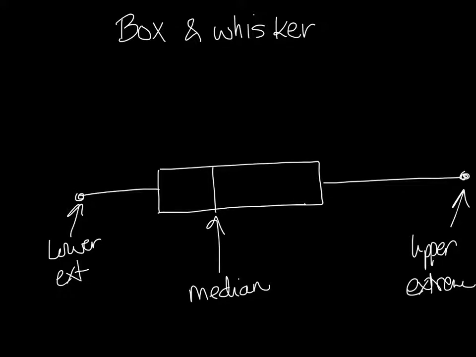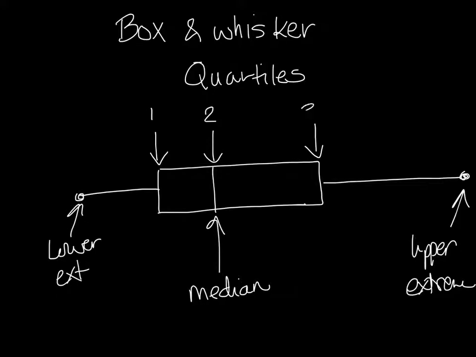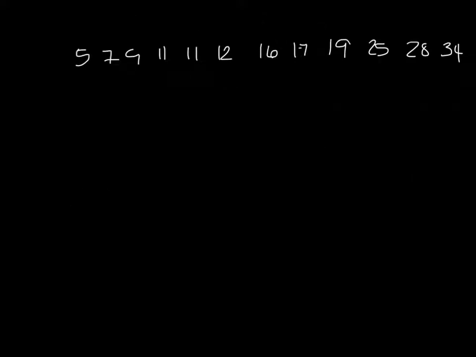And so this picture right here tells me that this bottom half of the data on this side of the median is scrunched together, whereas this one is kind of spread out. The numbers are a little bit wider. Okay, and so we have names for these parts of the box. This one, this one, and this one are called quartiles. Basically the idea is it's splitting things in halves. This would be quartile 1, quartile 2, and quartile 3. So let's look at an example. It'll make sense as we go.